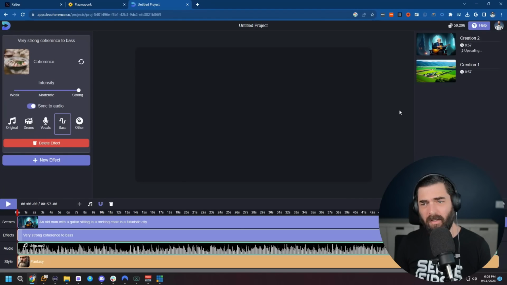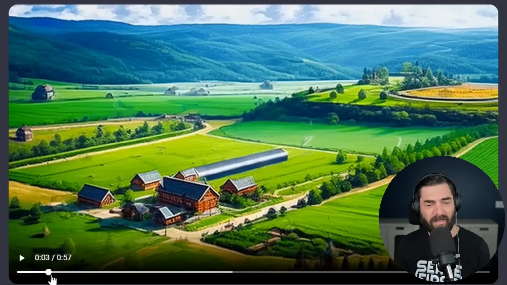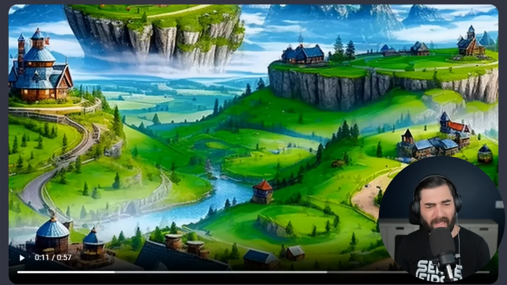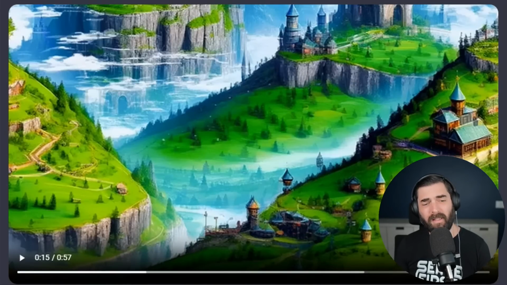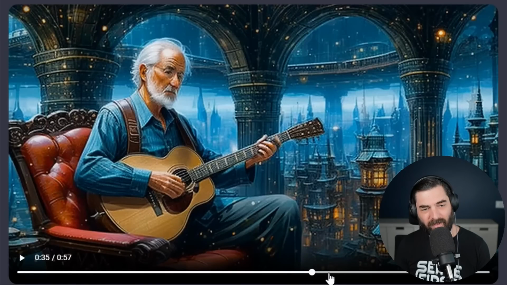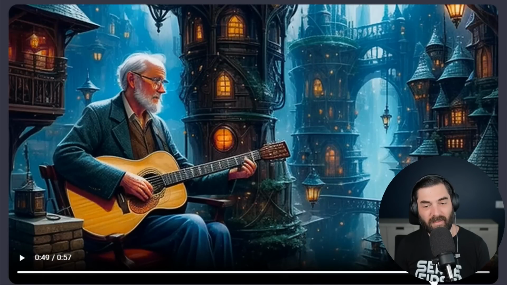Now, when it comes to decoherence, if you remember, I had it generate half the video in this farmland style here, which, you know, looks pretty cool. I'd say it looks almost like a fantasy medieval times kind of village more so than farmland, but it looks pretty cool. What I really liked about this video is the second half. When it gets to this person playing the guitar, this part I thought looked really, really cool. I liked the art and the imagery that this came up with.